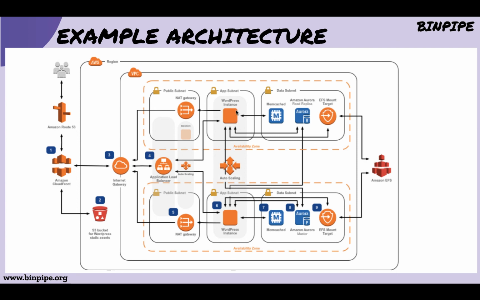Now in the back end, the servers connect to the databases, and they connect to the caching layers or the memcache, because this is PHP. There might be memcache here which allows you to serve your website faster. There are other components involved here like NAT gateway. NAT gateways are used to connect or port forward internal applications to the public subnet and so on. We'll talk about all these later.